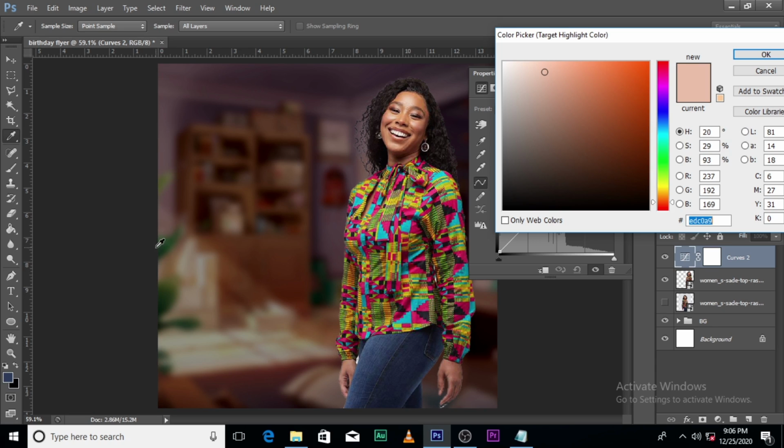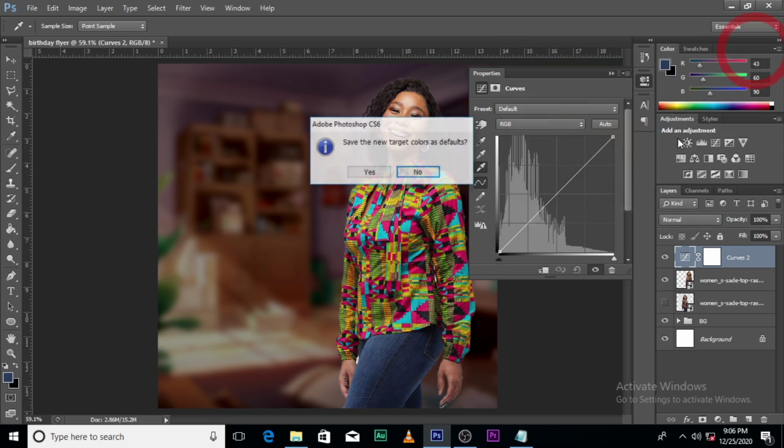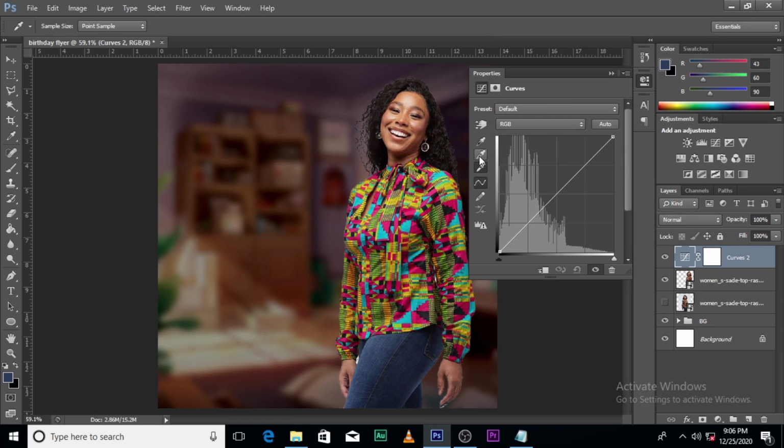Yes. Double click the brightest. The sun, I can see some sun rays over here, means here is quite bright. I can click here, but you can see it's around this area. I want to choose around this area. It means around this area is quite bright, so I'll choose it. Yes. Double click here.